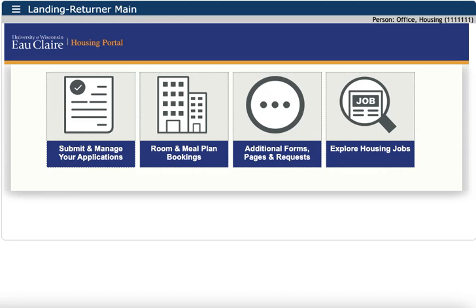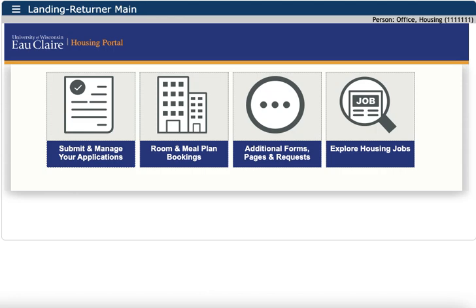So to start things off, I'm going to talk about how you determine your room selection number. Room selection numbers are only assigned to students who have completed the two-step application process to become eligible to participate in room selection. Those two steps include submitting the 25-26 returning student housing application by the deadline, which is November 22nd at 11:59 p.m.